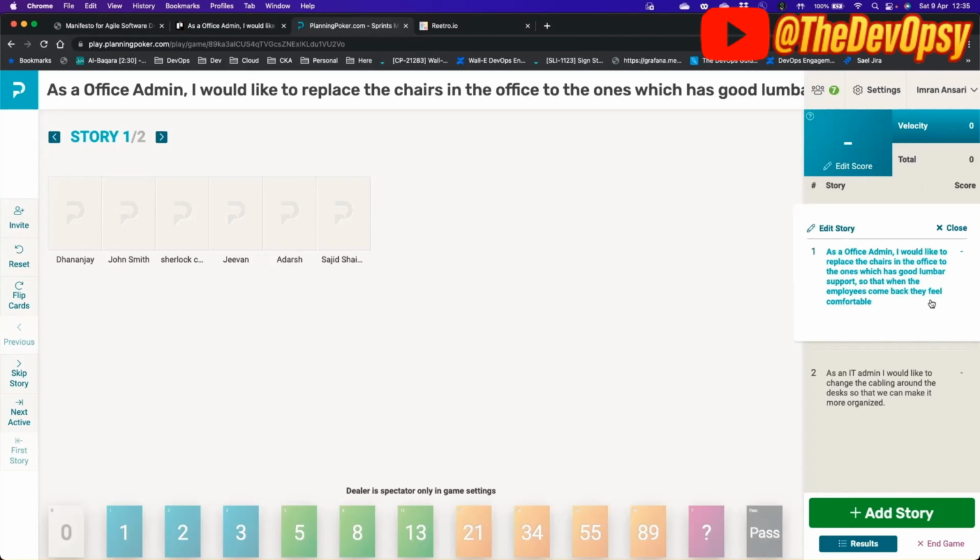Now, you can also discuss what things this particular item needs. So if you need a chair, you might have to raise a requisition. That would take some time. You might have to open it up to request quotes from different vendors. That would be one thing. These are the 2 things which I feel.